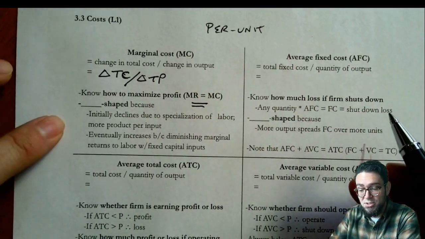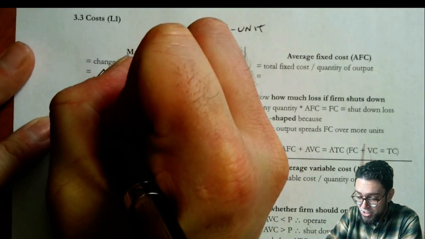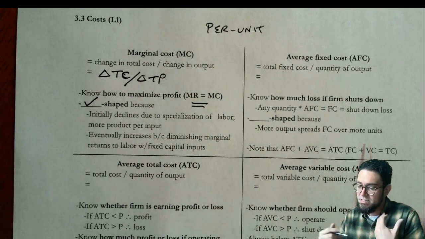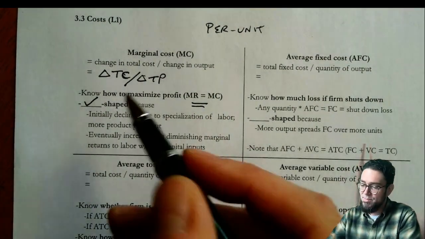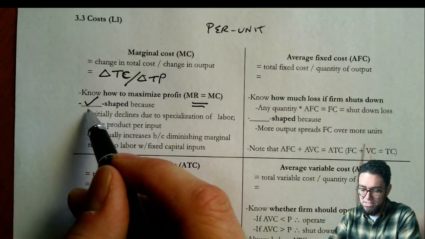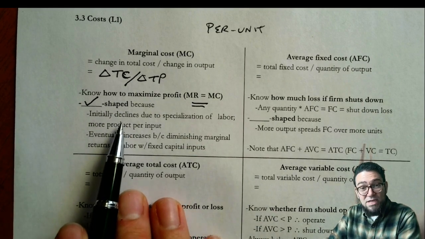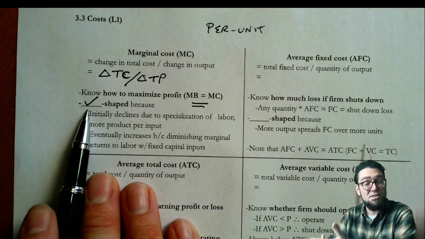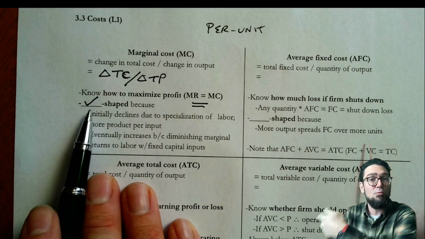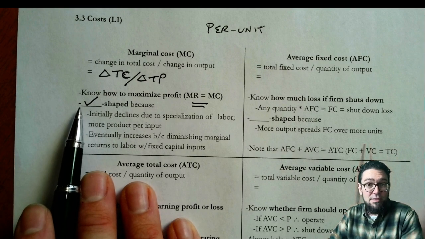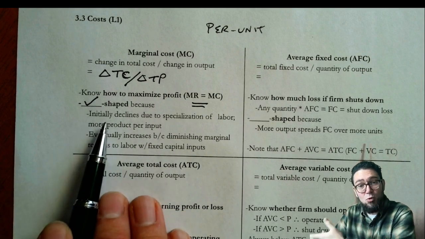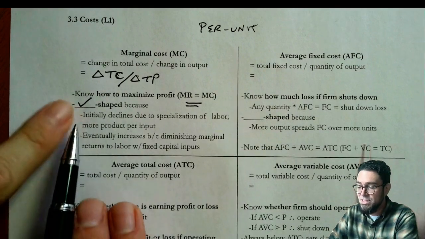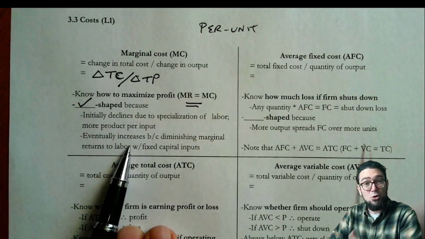Now, the shape of this curve is going to be J-shaped or Nike shaped, right? Some people call it a Nike swoosh. Some people say it's shaped like a J, but it's got this little tail hook at the beginning where it comes down and then goes back up. The reason it's shaped that way is it comes down, as we talked about before, because the workers are specializing and we're getting more and more marginal product out of each worker. That allows us to get more product per input, which causes the marginal cost to fall. Now it's going to start going back up again because of diminishing marginal returns.